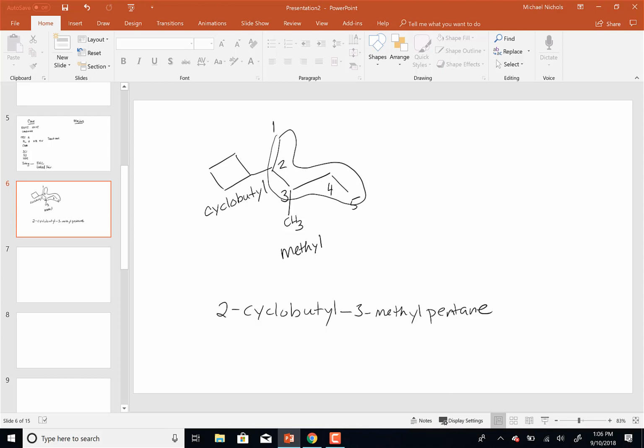In this case, you number it from the top, so from left to right. Was that because when you add them together, you get 4? No, that's only for cycloalkanes. That's only if I'm numbering cycloalkanes. In this case, this has the cycloalkane as a substituent. Oh, okay. So the fact that it's a cyclobutyl group is no different than if it was isopropyl or tert-butyl. It's just a substituent. So I numbered at the top because I wanted to number from the end closest to the first substituent, and the first substituent is the cyclobutyl group. So that's the 2. So that's why it's 2-cyclobutyl.